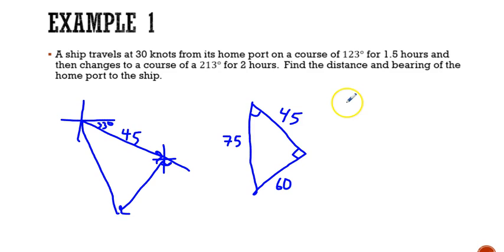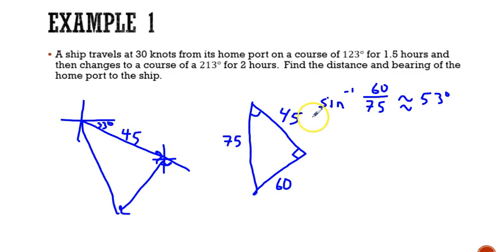So I'm going to use one of our trig inverse relations to find that missing value. It doesn't really matter which one you use in this case because I've already determined all three of the sides of the triangle. So I'm going to set up sine inverse of opposite side over the hypotenuse. And again, I'm going to keep my calculator in degree mode for this section. And I got approximately 53 degrees.